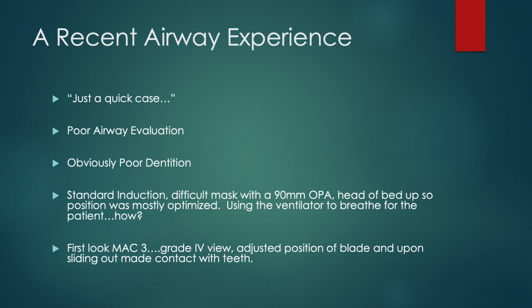Okay, we talked about pressure control, 15 of pressure, 5 of PEEP. You can do a little higher pressure. You can do 18, but that's just keeping your peak airway pressures. That's delivering the same amount of tidal volume as long as you have a good mask seal. Okay. They had a poor view with a MAC 3, a grade 4 view. They adjusted the position of the blade, and upon sliding the blade out, they made contact with the teeth.